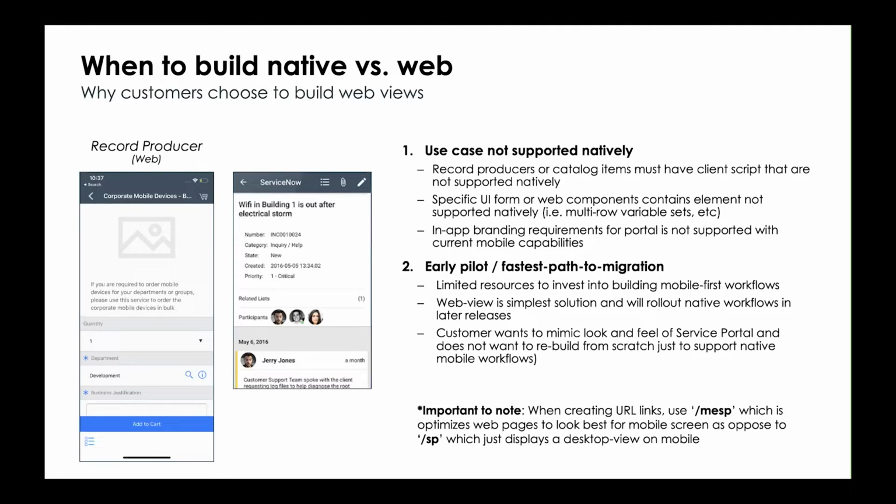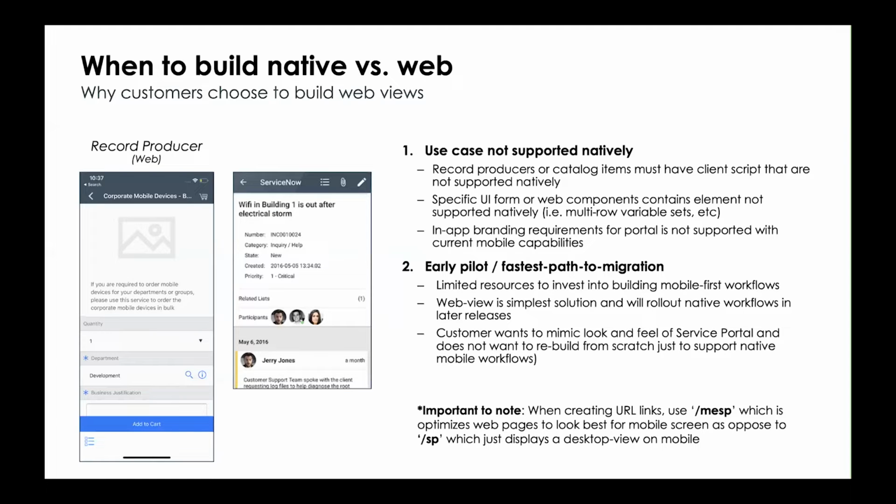And of course, we're always going to encourage that you configure native workflows where you can for the best end user experience, because native is typically faster, much more responsive, and much more user-friendly. But there may be a few reasons why customers might decide to just configure a browser screen or maybe a smart button that directs users to a web link. The first most common reason is when a use case cannot be supported natively.